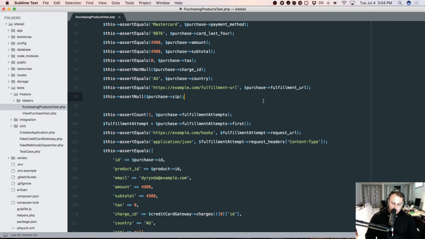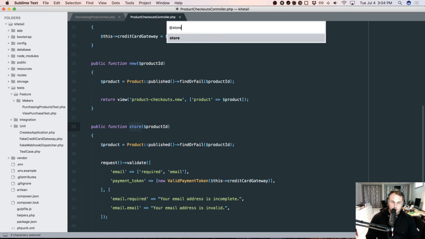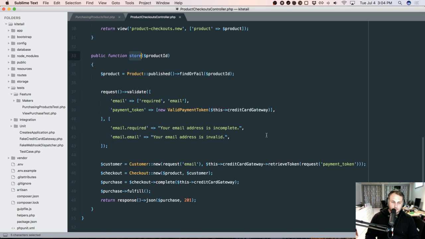So the thing that I was thinking about doing is if we look at the product checkouts controller at the store method, we find the product, we validate the request, we create this kind of plain PHP customer object. We create a new checkout for that product with that customer, and then complete that checkout, which is what creates their purchase. And then from there, we try to fulfill that purchase and then return a response.